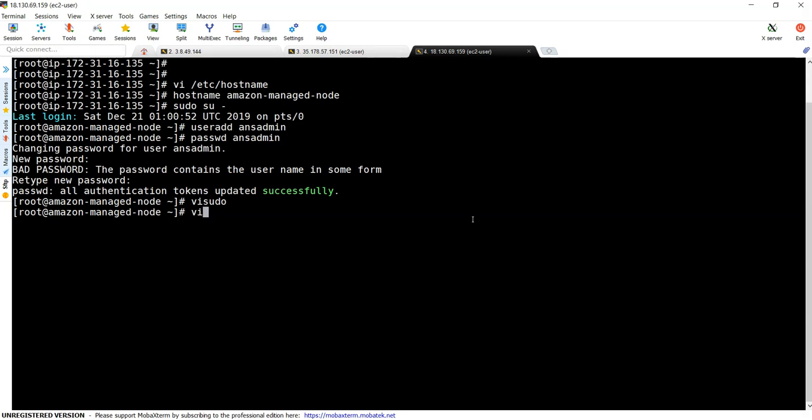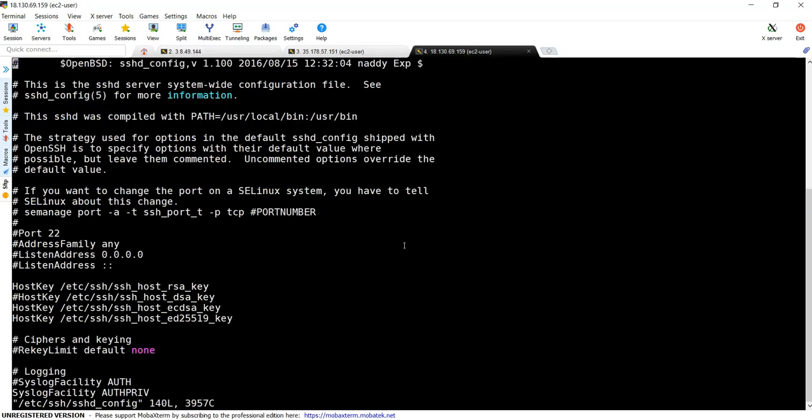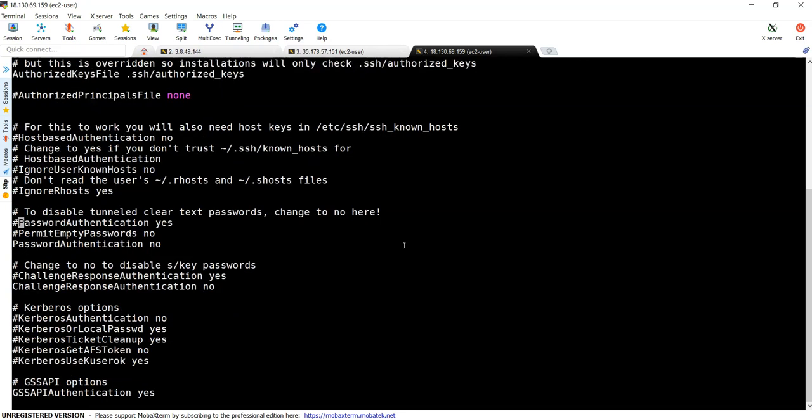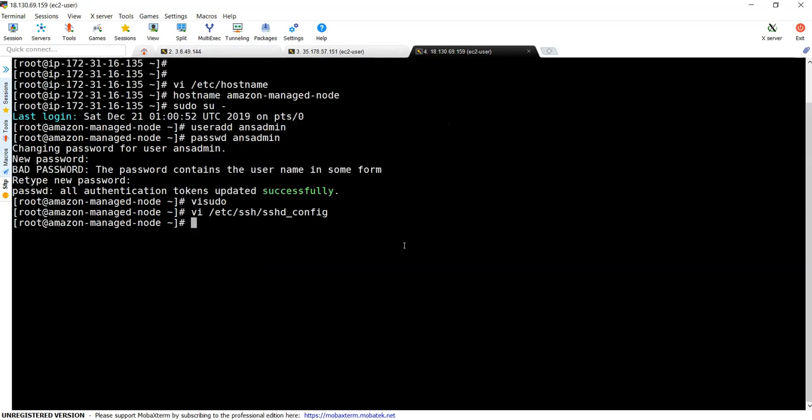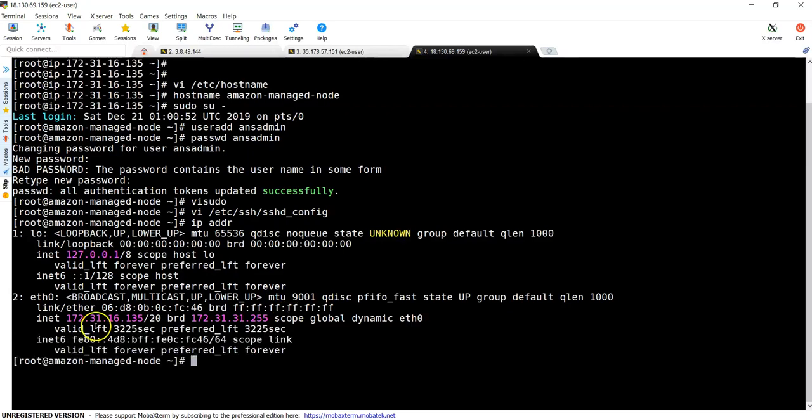One last thing, that is sshd_config. Here we should update password based authentication from no to yes. Okay, I am uncommenting this one and commenting this one. That's it. Our system is ready. Now I'm taking the IP address of this system. Oops, one last thing we should do, that is we need to reload the SSHD. Otherwise, users still cannot log in. So service sshd reload.